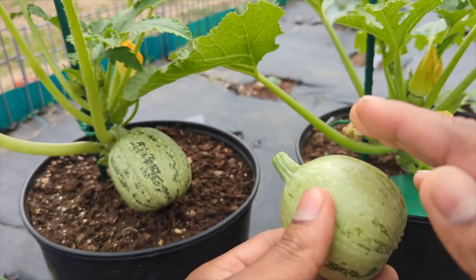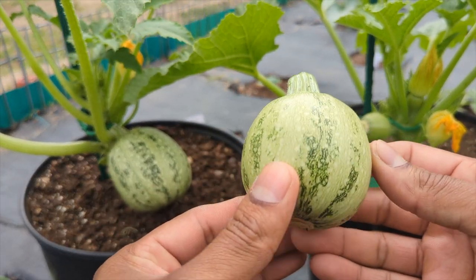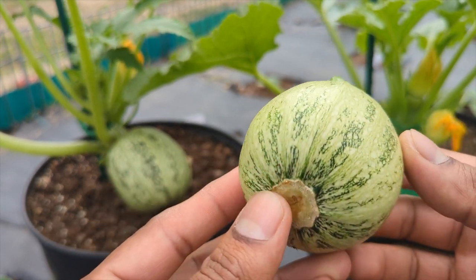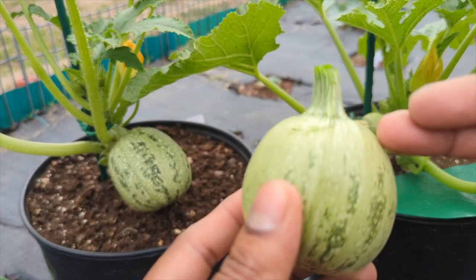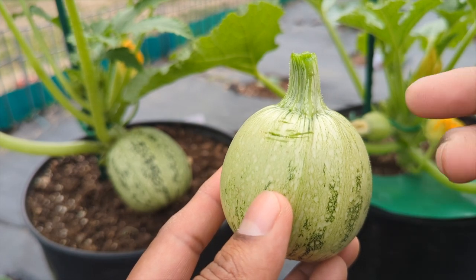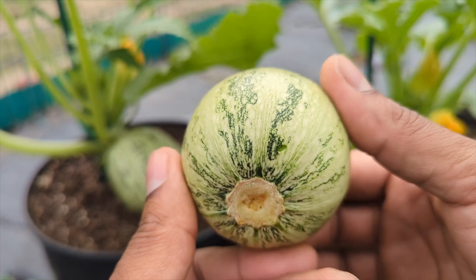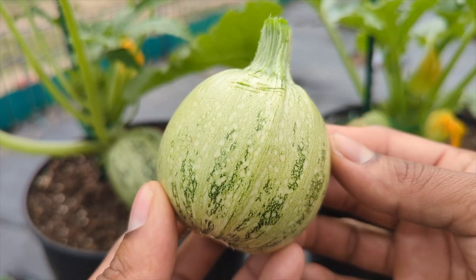This is the dead flower — we removed that and you can see it's like an eight ball. Look at this baby round zucchini! This guy cooks fast, it grills fast. You could even cut the top, empty the inside and stuff it — stuff it with some ground turkey, ground chicken, or whatever you want. These are so delicious. Look how beautiful it is.